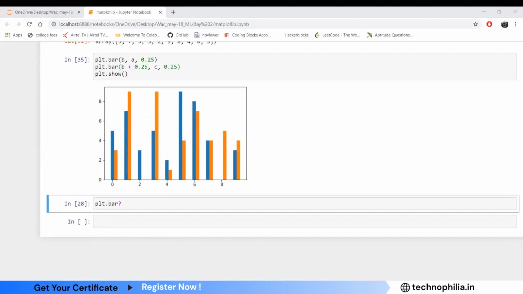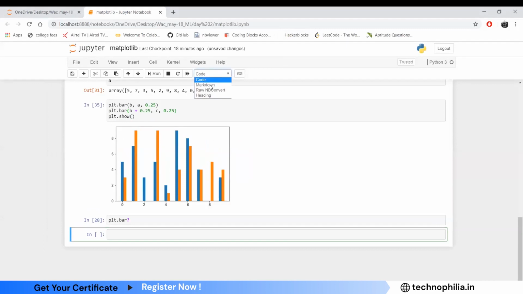Next, let's move on to pie charts, and then we are going to see histogram. Creating a pie chart is quite easy. Let me mark it down. Pie chart.